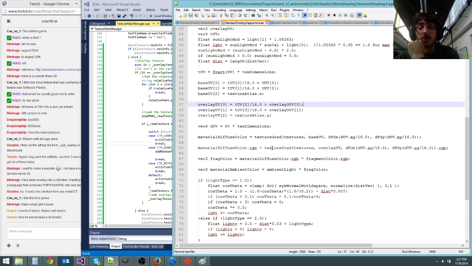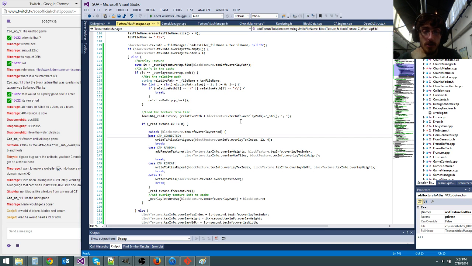We know the shader code's right because it just showed the bricks correctly. It's not the shader's fault at all. It's just the inputs that are wrong. It's specifying the wrong texture. Man.